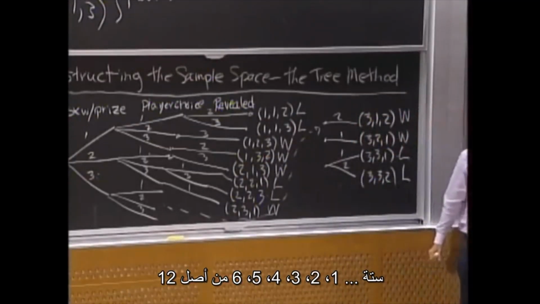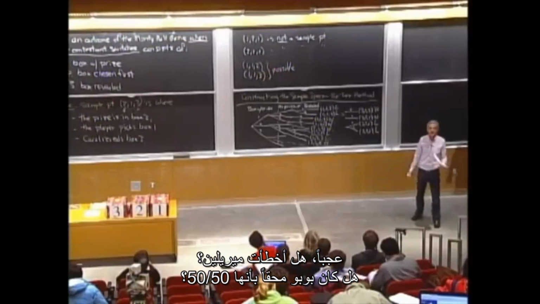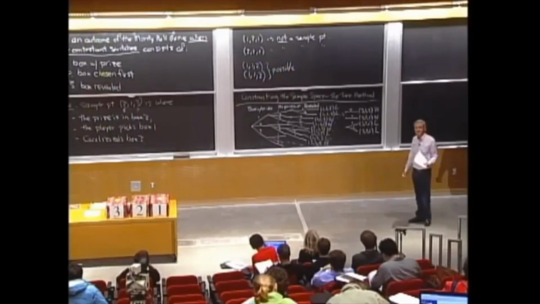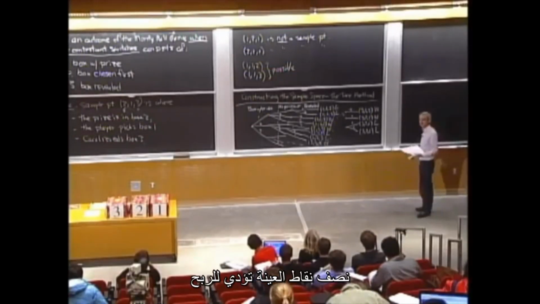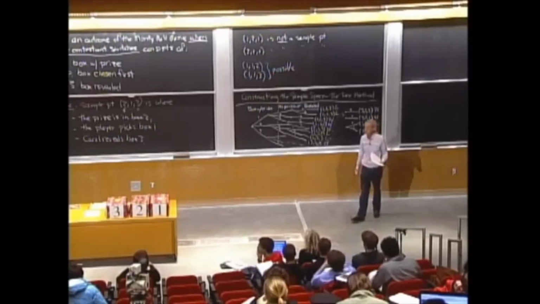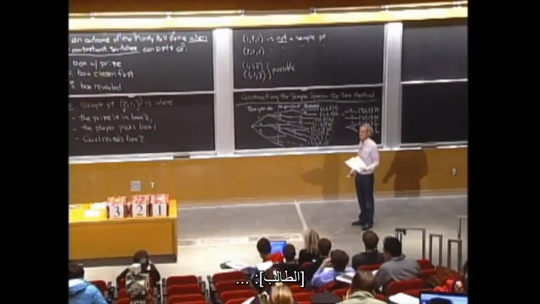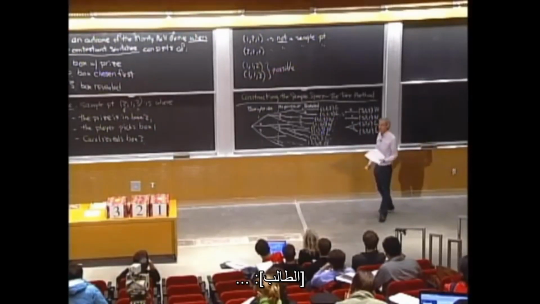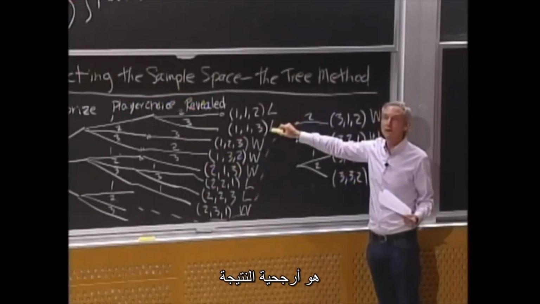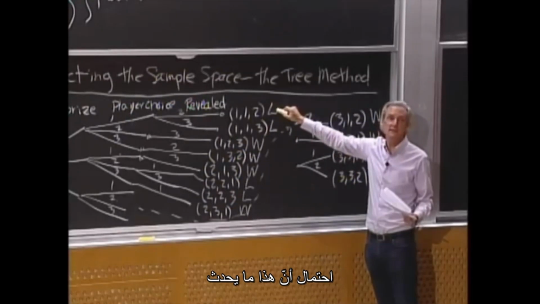Out of 12. Uh-oh. Was Marilyn wrong? Is it really? Bobo was right? It's 50-50? Half the sample points lead to victory. What's missing here? Yeah. The ones where the first two are identical, the box with the prize chosen and the box chosen first, each of those two sample points coming from that are half as likely as the single sample points. That's right. What we're missing here is the likelihood of an outcome, the probability that this is what happens.